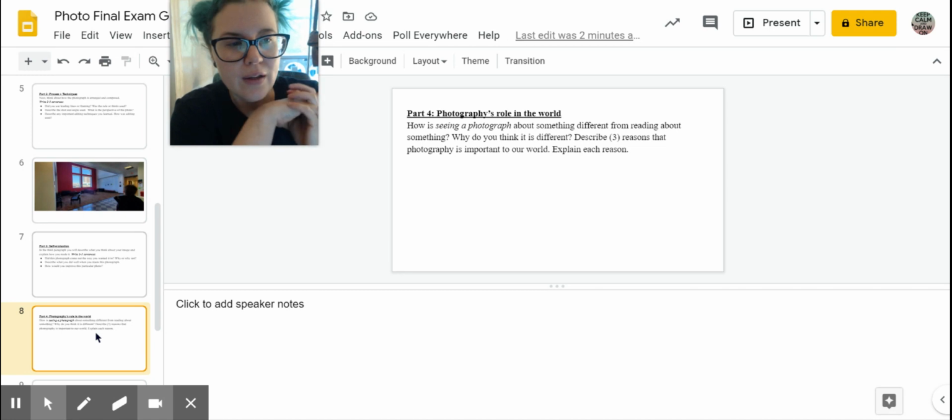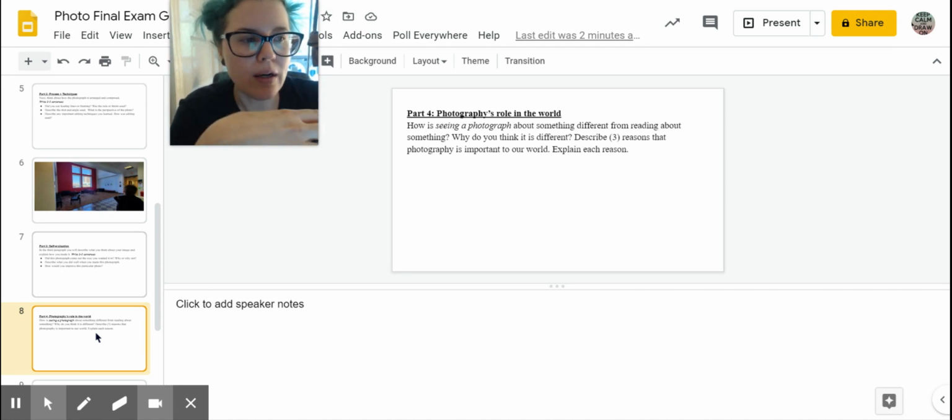Now, and finally, I want you to think about what the difference is between seeing a situation through the eye of a camera lens, because a photographer went and took pictures, versus reading about it, just reading a Twitter post or a news article or whatever you might see. Why is it different? Think back to the story that we read about. Do you remember the cotton factory and the little girl?